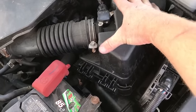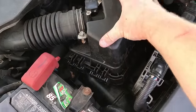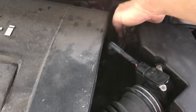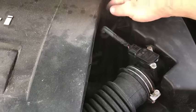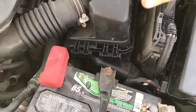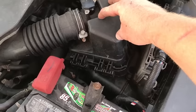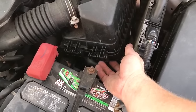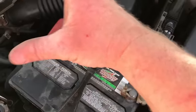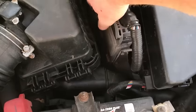Then take out your air filter. Pull your air filter out, disconnect everything, and pull that out. You've got the box — disconnect the plug here and the pin back here. You can see my finger down there. Disconnect those two and it will just pop out. Disconnect this, pull that out, pull the air filter out. You're going to have two or three bolts in the housing down at the bottom. Pull those out and pull your whole air filter assembly out, which will give you more space.